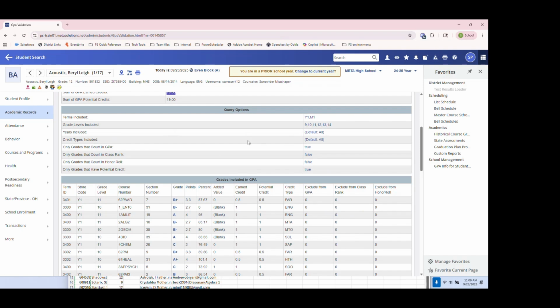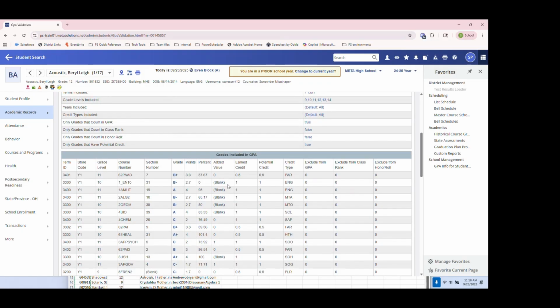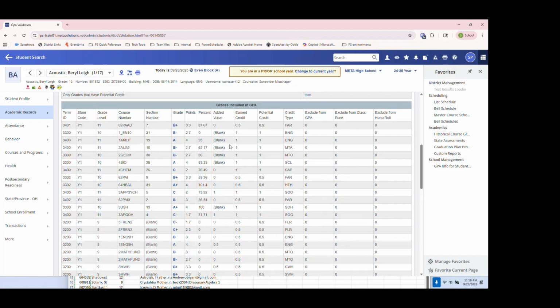This screen is super important to double check to make sure your GPAs are calculating correctly, and maybe start asking questions if they're not. All right, because you know your parents and students will. Also a good resource, speaking of parents and students, to be able to, after you've reviewed it, meet with a parent or student and show them how exactly their GPA is calculated.